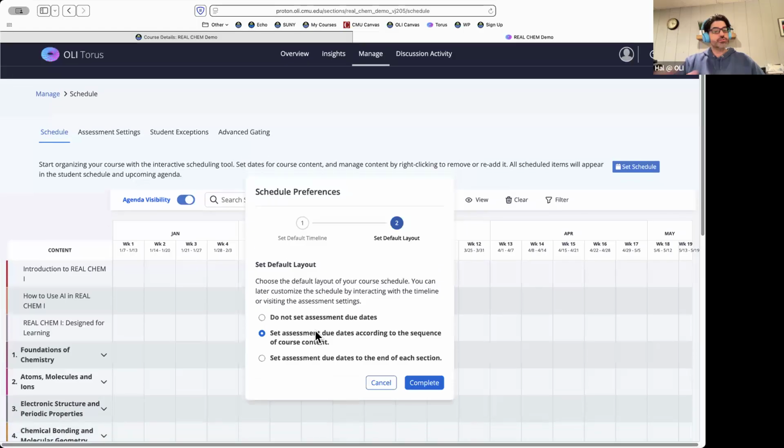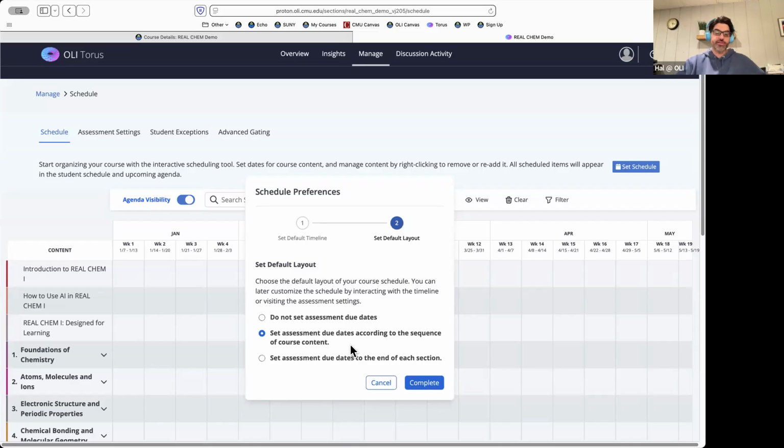If you want the system to just automatically apply due dates, that's great. You can go in and check whether it aligns well with your syllabus. You're probably going to find, though, that especially in the spring, when you have spring break, it will be applying due dates to something during spring break week, which means you're going to have to change that schedule, and then you might have to change on either side of it. If you think that's going to be frustrating, then I would recommend using do not set assessment due dates. But if you want to go ahead and use the tool and see how well it works out, that's great.